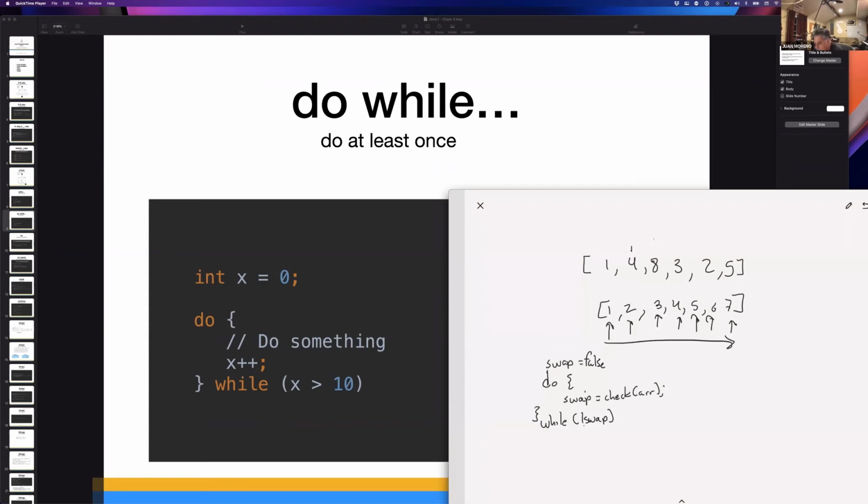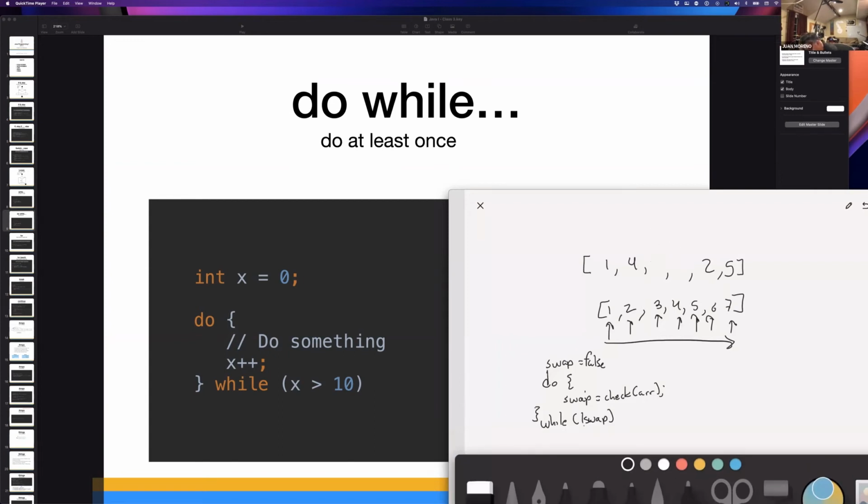No. 4 versus 8, do we need to swap to put them in order? No. 8 and 3, do we need to swap? Yes. I saw Josh nodding. So here we would swap 3 and 8.